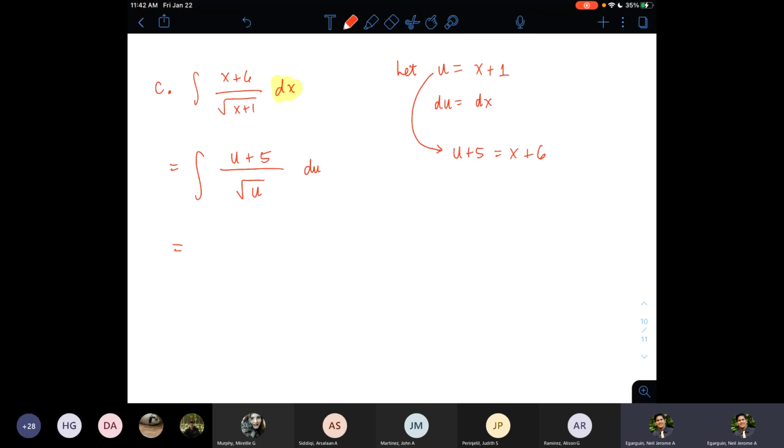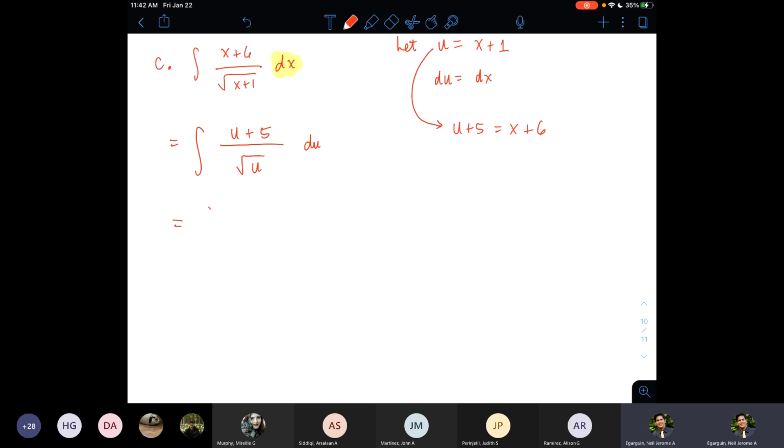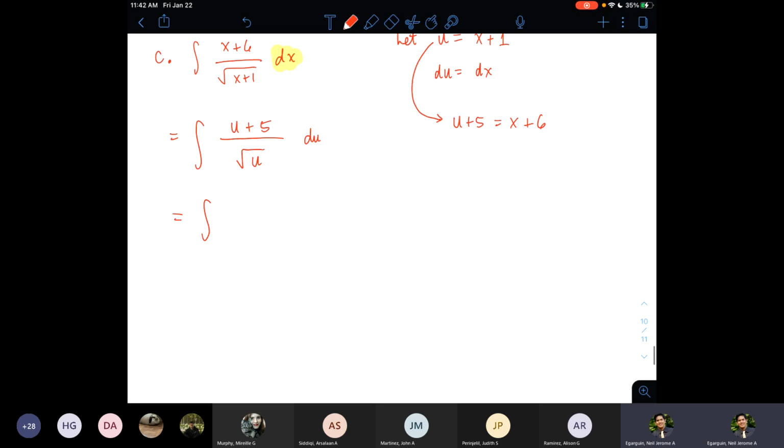I guess we just started with different initial steps. I guess Muriel is suggesting to split this up from the start, and then do the u substitution right after you split this up. I went the other route. I do the u substitution first, but you will see in the next step that I will sort of split the integral up into two pieces, right? But anyway, eventually we'll get to the same answer, or equivalent answers at least.